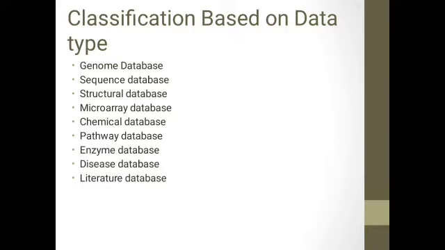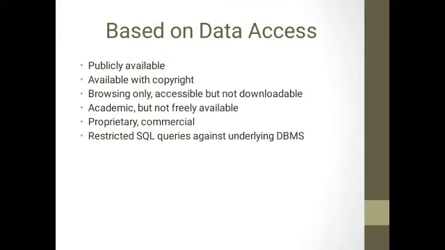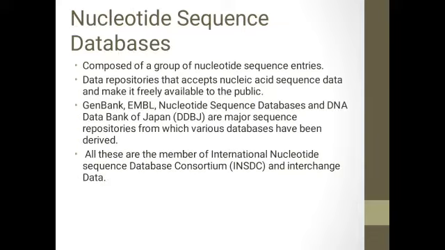Now, database classification on the basis of the type. First, genome database, sequence database, structure database, microarray database, chemical database, pathway database, enzyme database, disease database, and literature database. On the basis of data access: publicly available, available with copyright, browsing only, academic but not freely available, proprietary, commercial, restricted SQL queries against the underlying database management system.